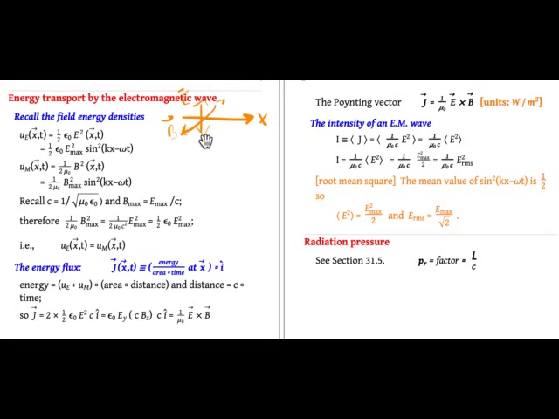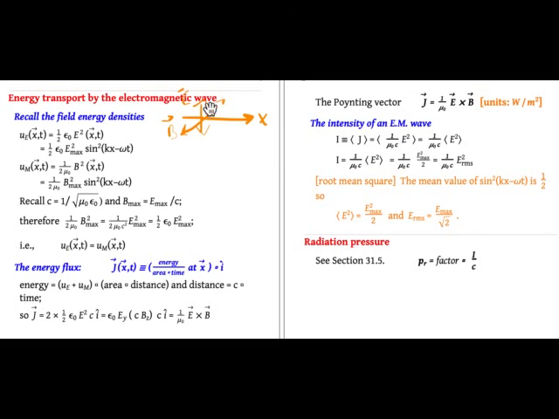But the propagation direction could be anything. I could have the wave propagating in a different direction. And the polarization could be anything, as long as it's perpendicular to the propagation. It has to be a transverse wave. And I don't have to have just one frequency. I could add waves. Waves obey the superposition principle. So I could add waves with different frequencies. And then I would have a wave which didn't have a single frequency. Or I could add waves traveling in different directions.